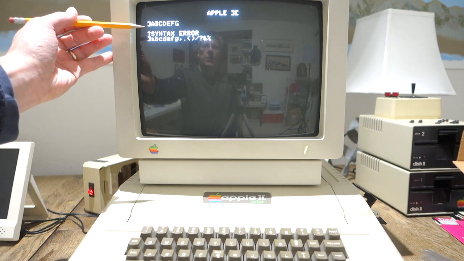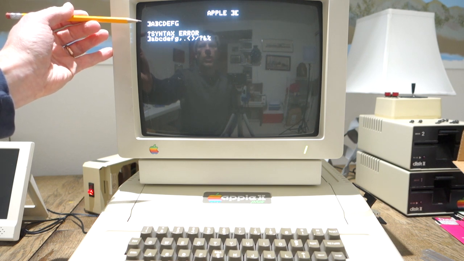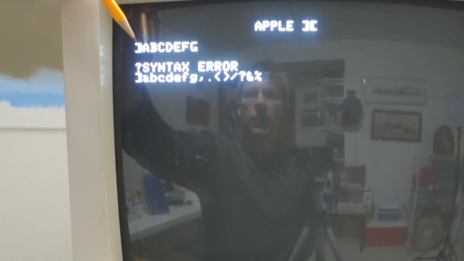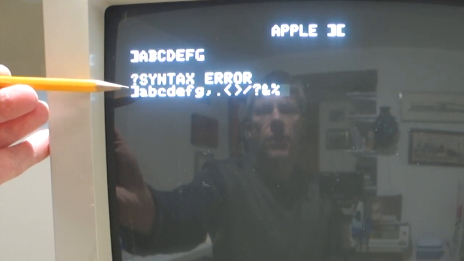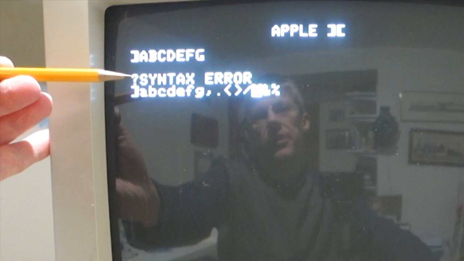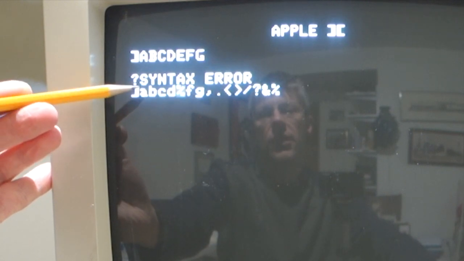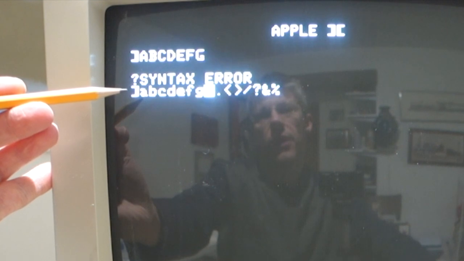But one thing that always bugged me is the characters in that Vitex character ROM never really looked quite proper, and they didn't look like the actual Apple characters. Some of these uppercase characters look a little funky, the lowercase A looks a little weird, and so it just always kind of bugged me. Plus, I also had the problem where if you go over any of the lowercase characters with the cursor, it would change to symbols. I fixed this in my character ROM, but the Vitex one always had this problem.